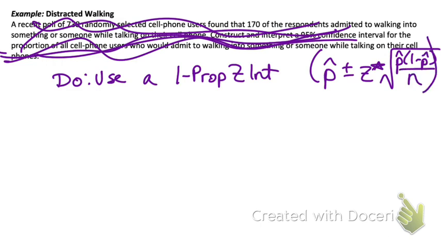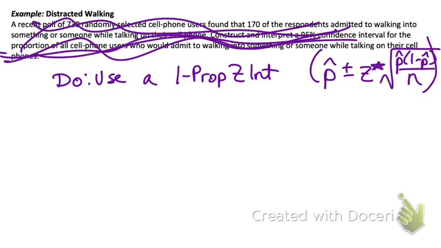Now, I'm going to tell you, most people prefer the name because it does two things. It tells you what your inference procedure is, and number two, it tells you where to go in the calculator to have it done for you. But if you prefer to remember the formula, that's fine. Just know the formulas are going to get bigger. Okay? All right, so we're going to use a 1 prop z interval.